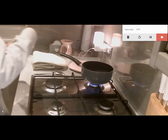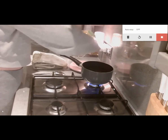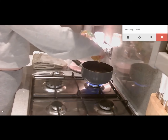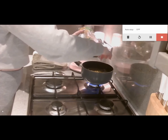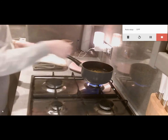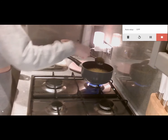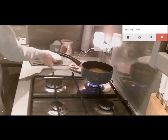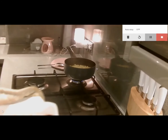So the pasta water gets added in with the cherry tomatoes and the feta, but I really would say don't add any salt. I don't usually add salt to my pasta when I'm cooking. I know a lot of people do. I just don't ever find it makes any difference. However, the starch from the pasta will help the sauce have more flavour, but the salt definitely was too much, so I wouldn't add salt to the water here if I was doing it again.